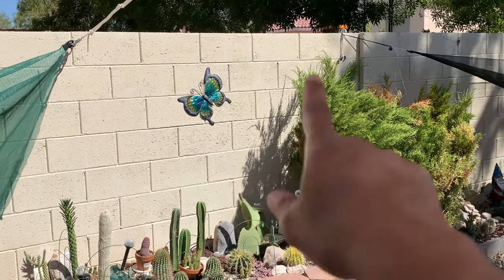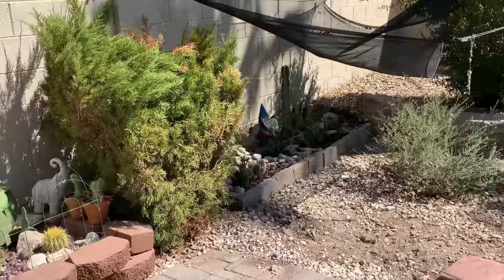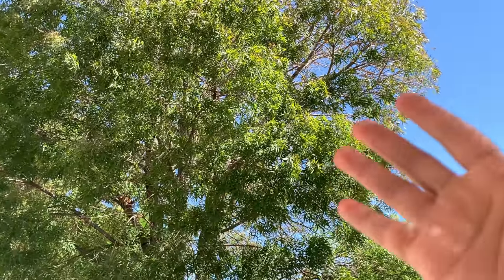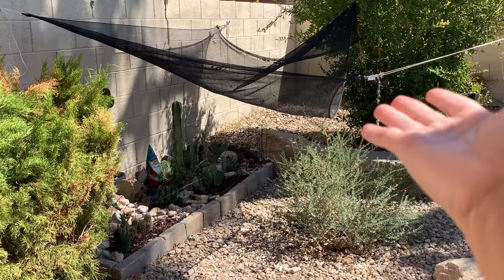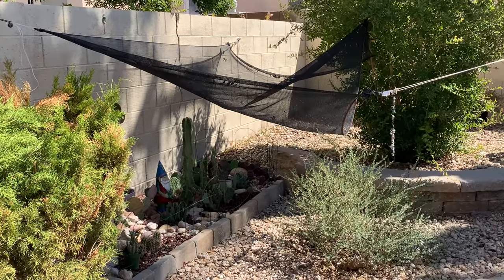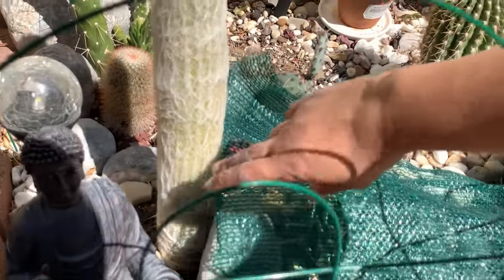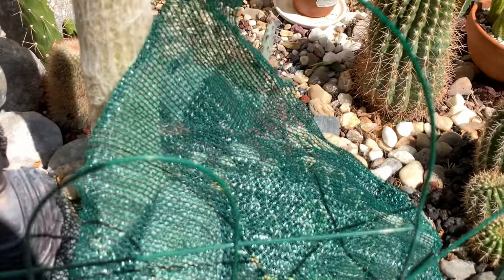In my desert garden I've taken off the shade cloth that was on top because I think the plants can handle the sun now that the weather is cooler. On the other side I did not take it off yet because our neighbor has a big tall deciduous tree - this fall all of those leaves will fall onto my desert garden like they do every year. I'm keeping that shade cloth to catch the leaves, and then eventually I will take it out as well. This Agave victoriae-reginae is the only one where I placed the shade cloth because it still shows some signs of burning, so I'm giving it extra protection.